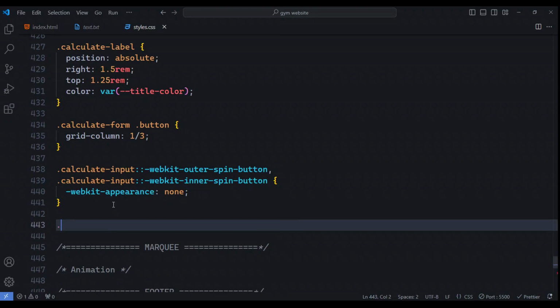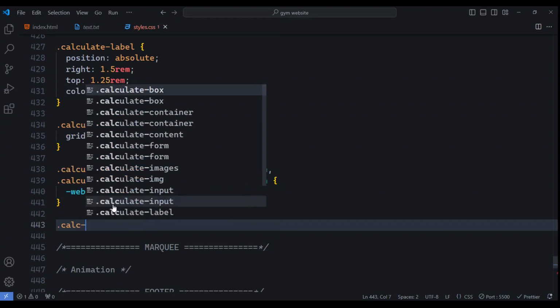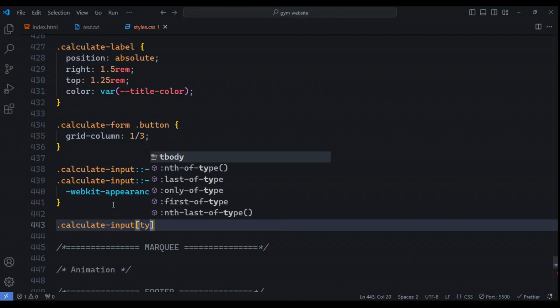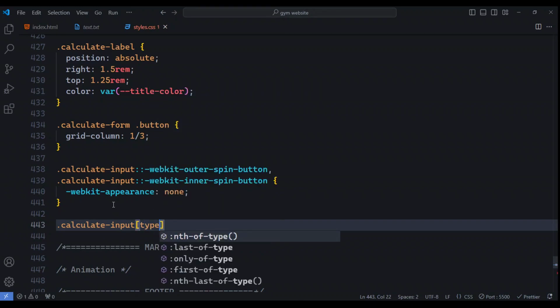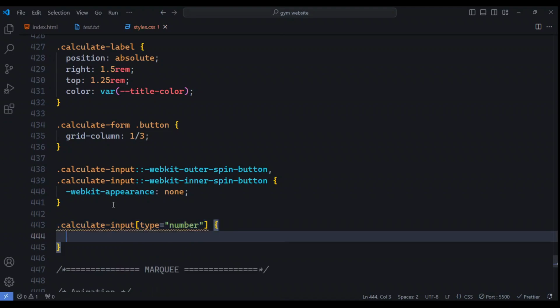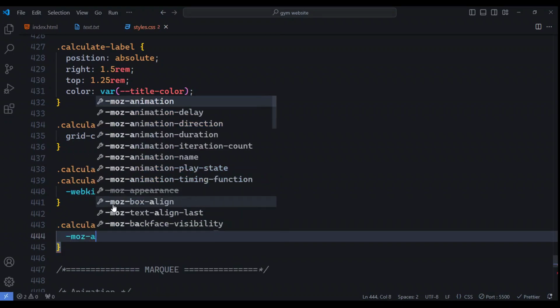Now let's remove them in Firefox. Select the input elements whose type is number, and set -moz-appearance to textfield.